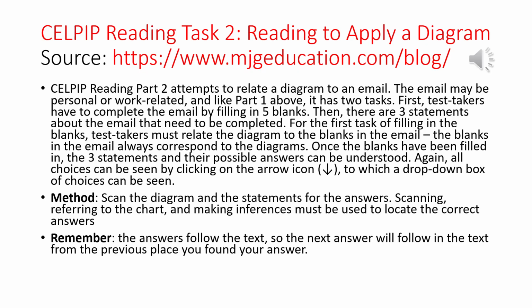What's the second task? Second is completing 3 statements. These statements are about the email's content, the overall message or specific details within it. And it's pretty interactive the way you answer, isn't it? Like the options aren't just sitting there. You have to click that little arrow icon, the down arrow. Yep, and then a drop-down box appears with all the choices for the blanks and for those statements. Exactly. It keeps things moving. And it means you can't just passively read. You have to actively scan both the diagram and the statements back and forth. Your eyes are darting around looking for those connections.